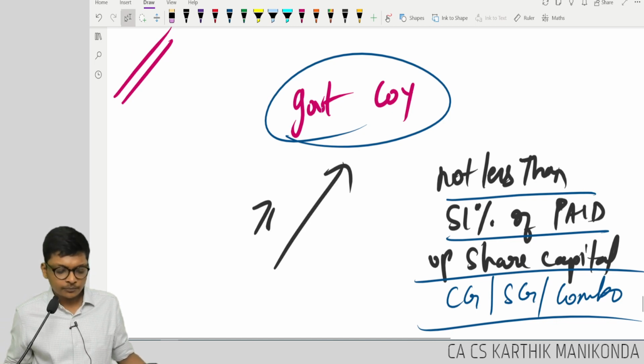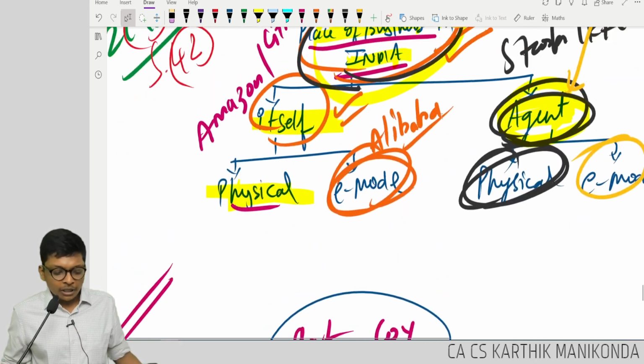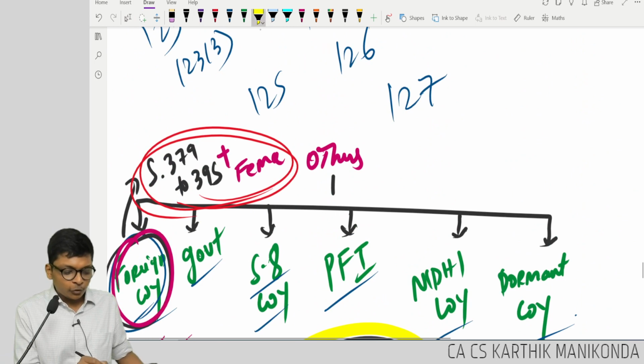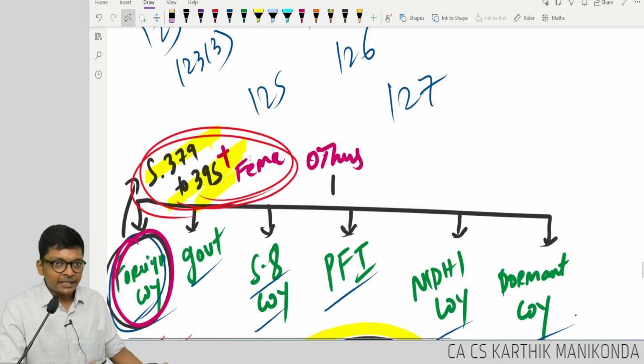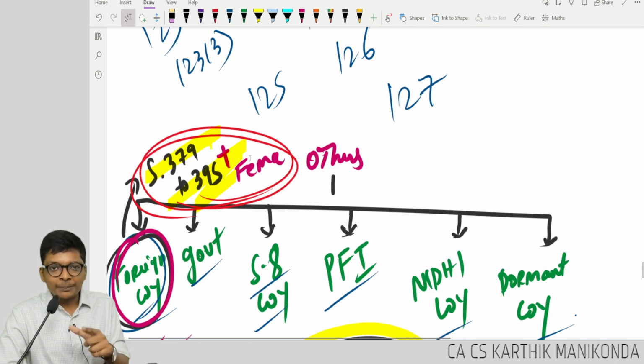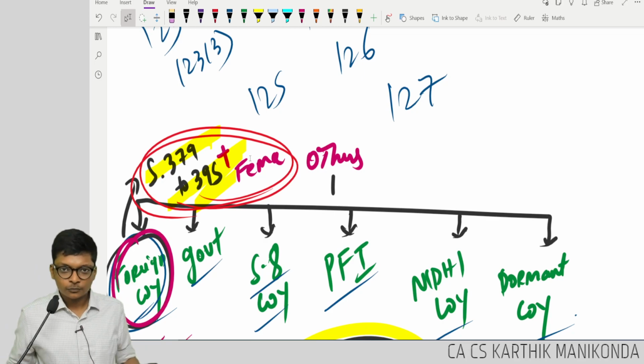Follow, guys. Yes. His question is, foreign companies are incorporated outside India, should they follow the Indian Companies Act or the Foreign Companies Act? That's why you have to wait till I go to sections 379 to 395, which tell us whether a foreign company should follow the Indian Companies Act or foreign law. That only is a new addition to the syllabus. Okay.